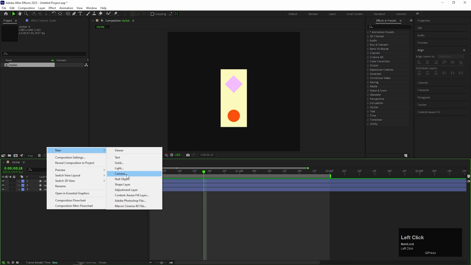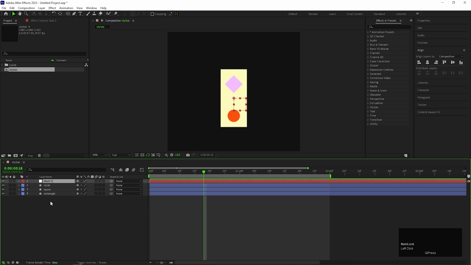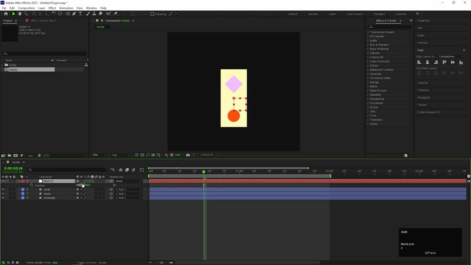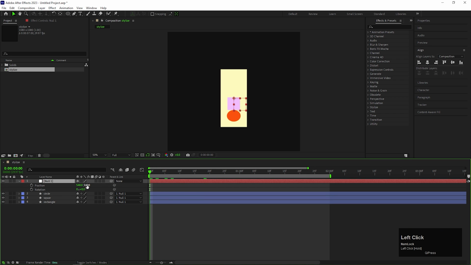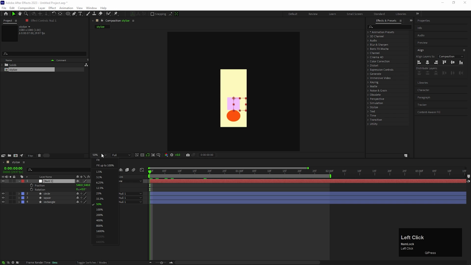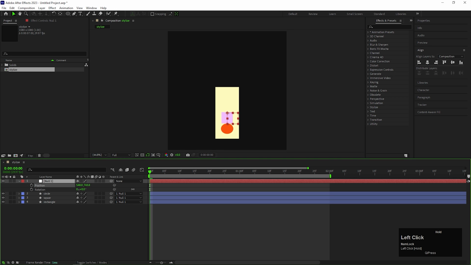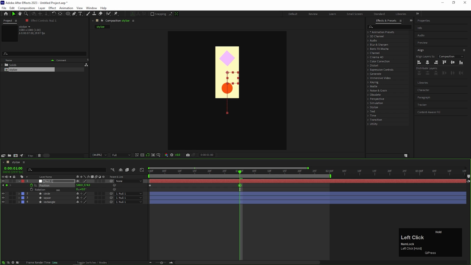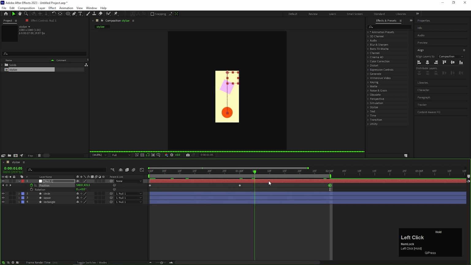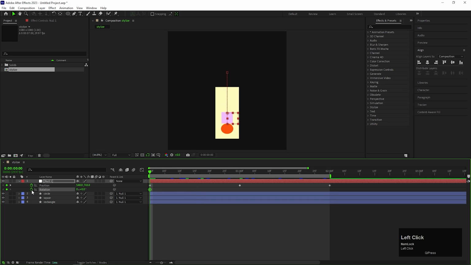Let's create a null layer and link all these layers to the null layer. Now on the null layer, we are going to add the same keyframes like the square. First change the position something like this, then add a keyframe on the first frame. Then go forward to 1 second and change the position something like this. And at the last frame, copy the first keyframe and paste it here. Also add the keyframes on the rotation for 1 complete cycle, same as the square.